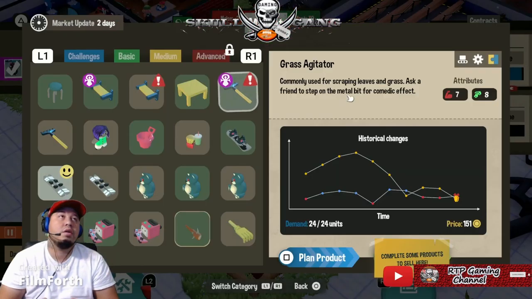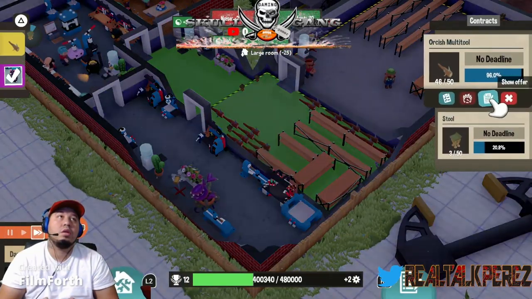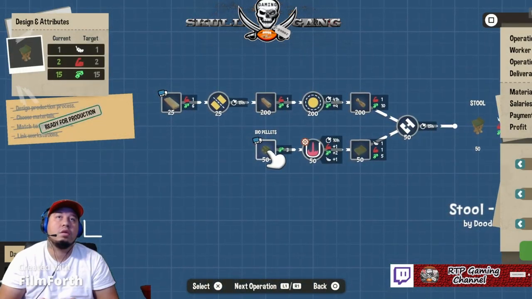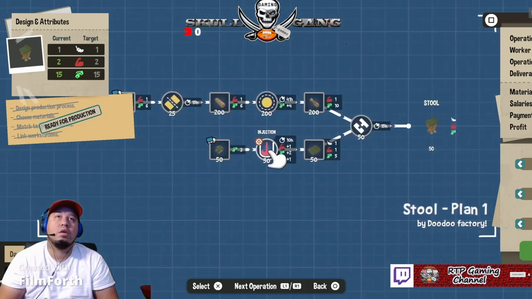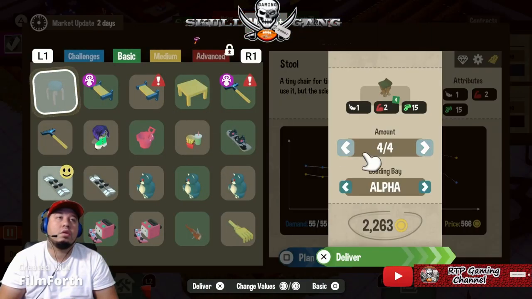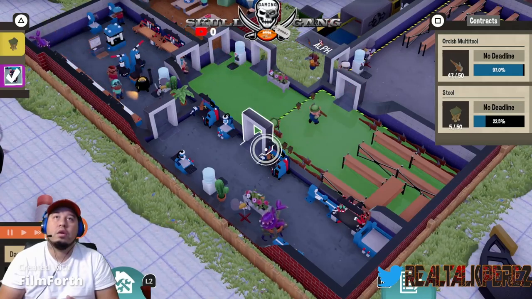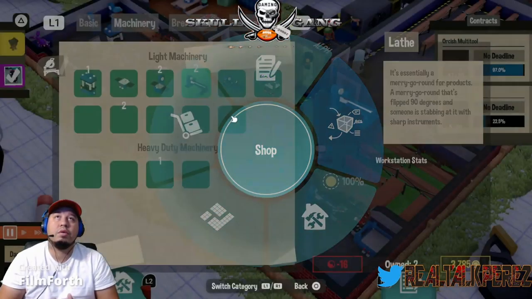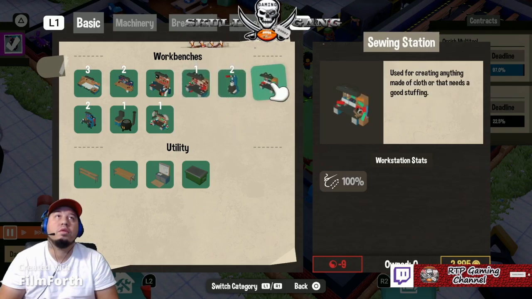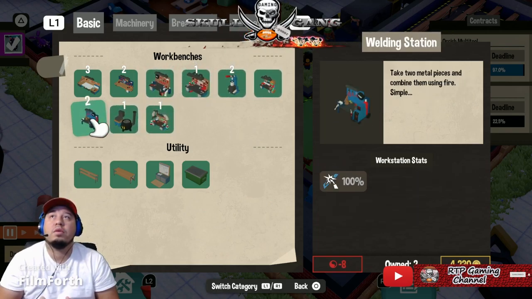So we got sell these. 19. Sell these. Glue shop, right where you at. Glue station. What is this? Sewing station. We need some sewing stations, man. We got one paint station, small welding station.